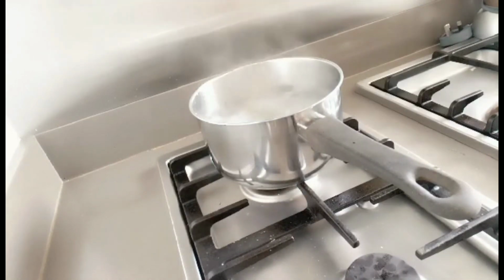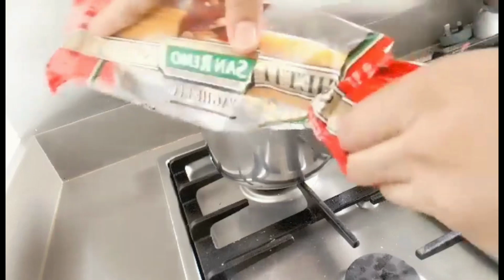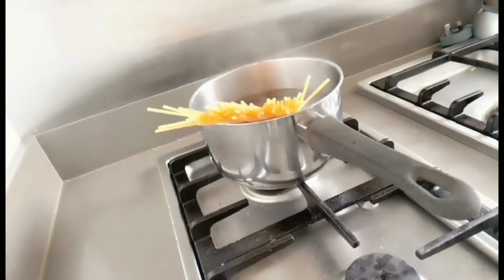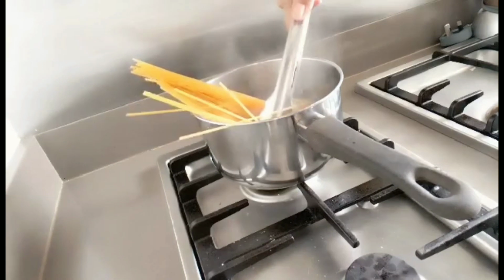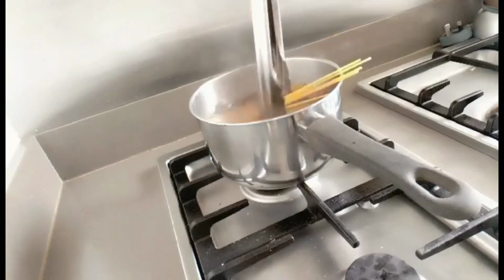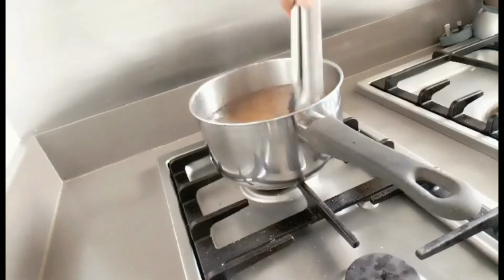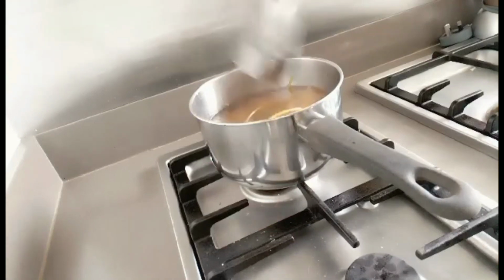Lower the heat. You can lower the heat so that we won't burn it. I'm using the rainbow spaghetti. It's good for one because I'm alone. We can twist here. Come on. Get in. Go in. Okay. And we will wait for 10 minutes until this one is al dente. Okay, just leave it there.